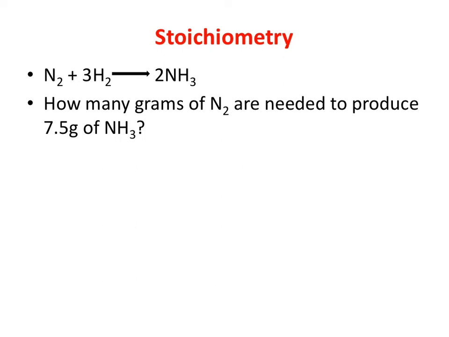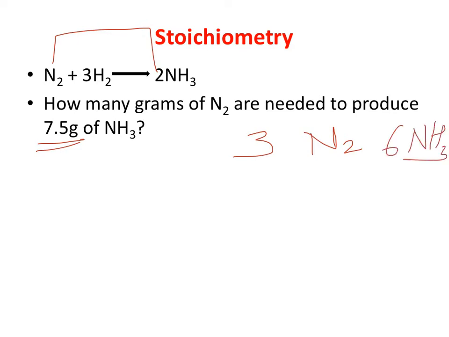If we were to deal with moles of substances, it's a much easier problem than if we were working with grams of substances. So, for example, if your question was, if 3 moles of nitrogen was reacting, how many moles of ammonia is formed? We know it's a 1:2 ratio, so you can tell it's a 6 mole ammonia production, right? But if grams are given, it's a very different issue. So what you have to do is use this grams of ammonia.